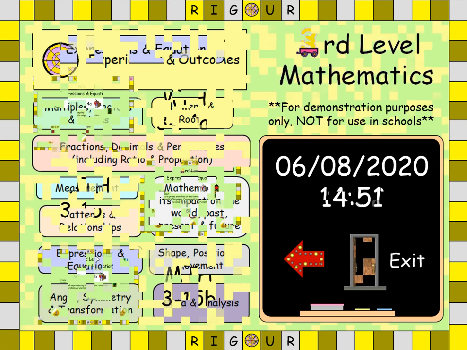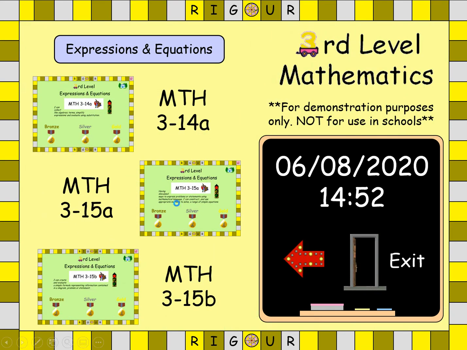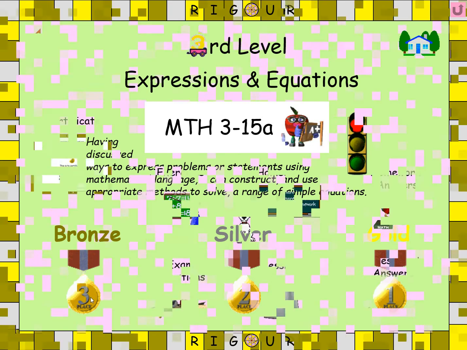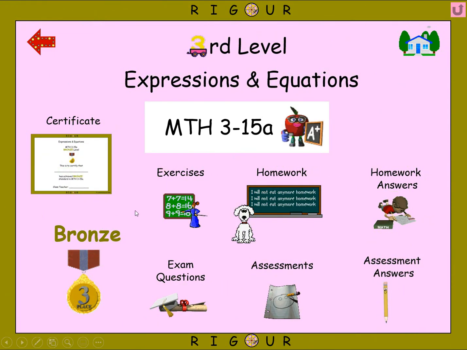So let's have a look at one of these modules. We'll look at MTH315A, which is of course solving equations. Let's have a look at the bronze module, and as you can see in true rigor maths fashion, there's full class exercises, there's homework slash worksheets, and there's assessments slash low stakes assessments. There's also a comprehensive bank of exam type questions for students to apply the skills that they've learned in class to new and unfamiliar contexts.